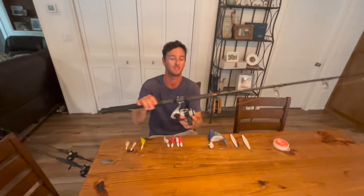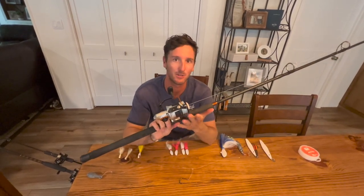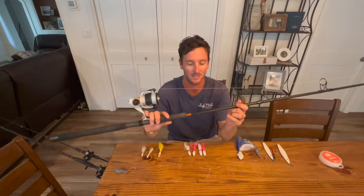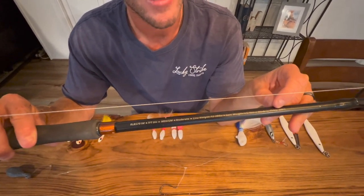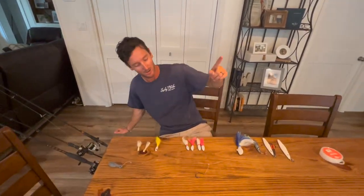For people that don't like conventionals, I have a 55 Quantum Reliance. Quantum has been awesome for us and they work extremely well. On our spinners, I typically put 25 to 30-pound braid depending on the currents. That's for people who don't like conventional reels — some people love them, some don't, so we always have a mixture of both. This rod is a 7-foot, medium, moderate action — plenty strong enough, but yet light enough to catch a bunch of fish.